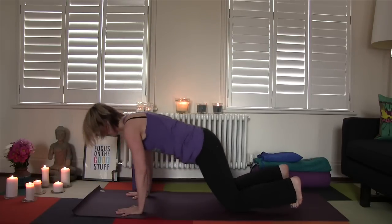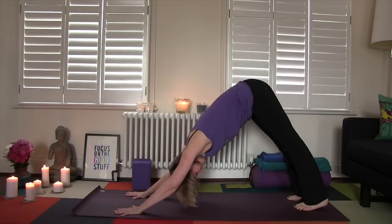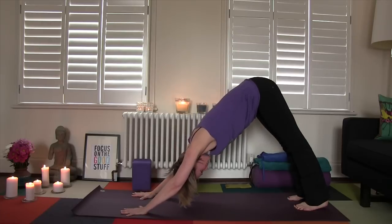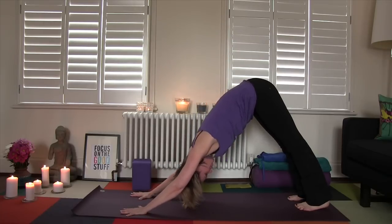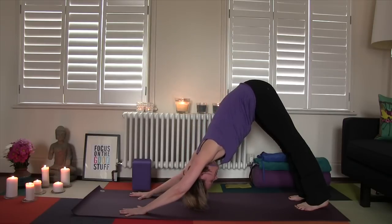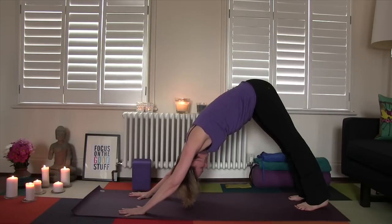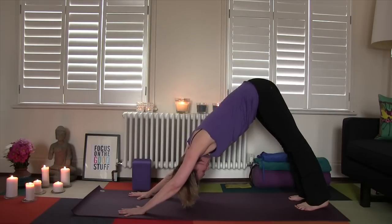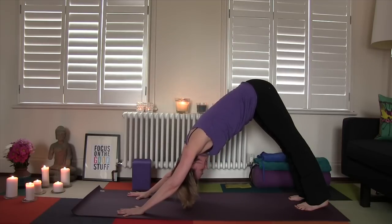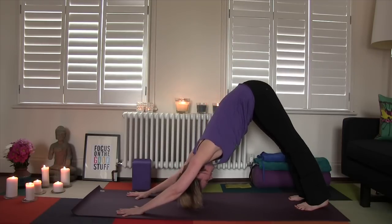And exhale to downward facing dog. Shake it loose. And just enjoy that reverse blood flow to your head and brain, which is so delicious at the end of the day. It opens everything up. It helps us to gain more of a perspective, a better perspective.